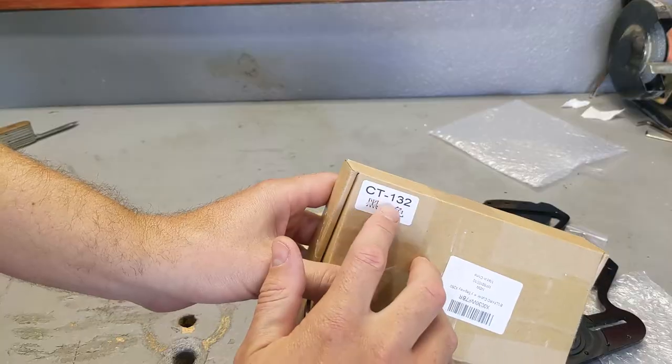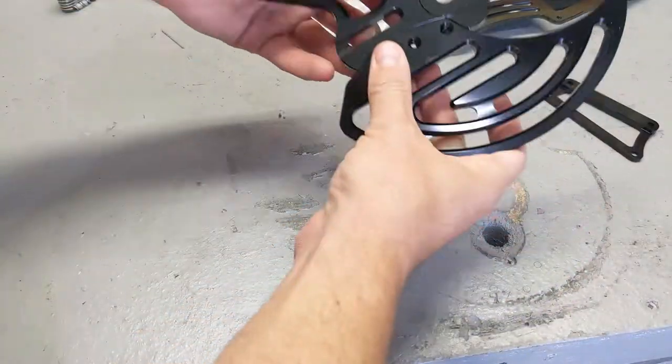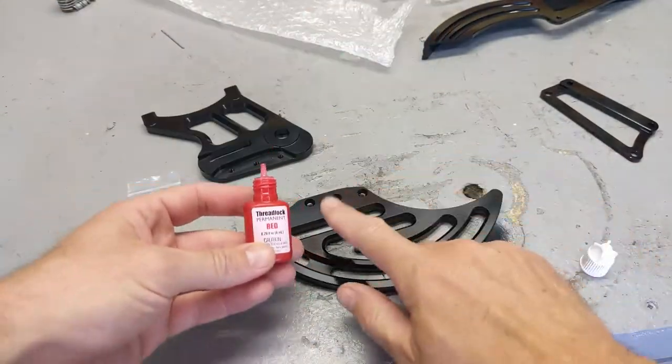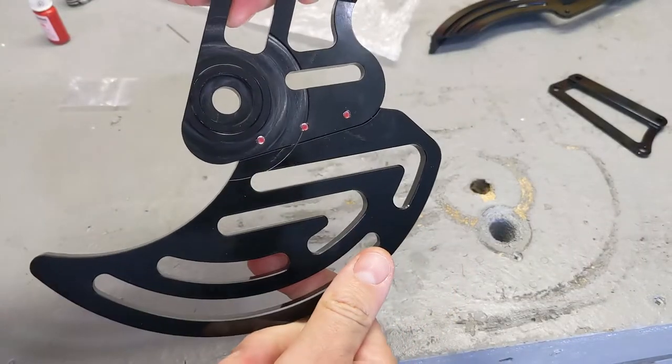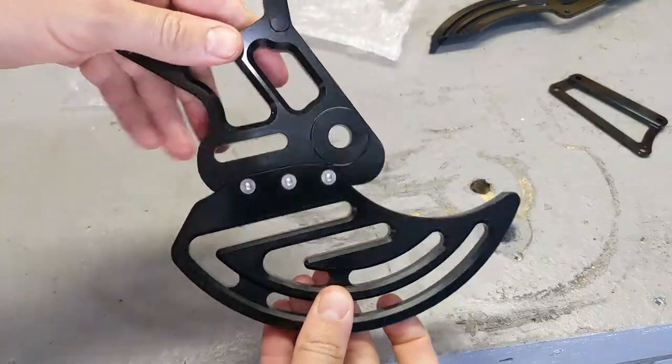The model number is CT132. Easy assembly. This is for the rear disc brake. I'm gonna thread lock it with red thread locker, so these two pieces will be thread locked together. There it is, thread locked, red. Now let's put it on the bike.